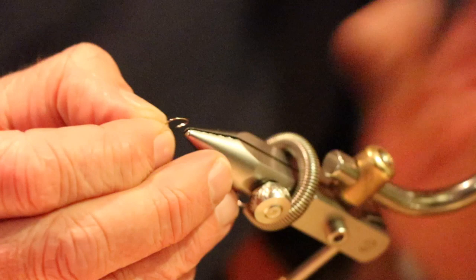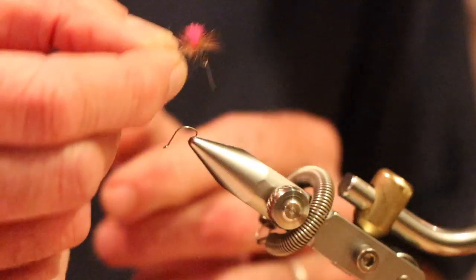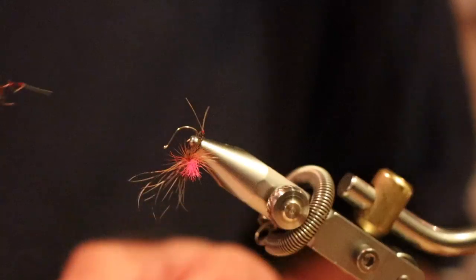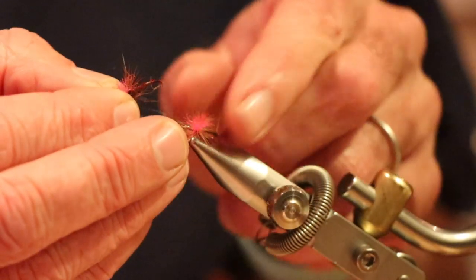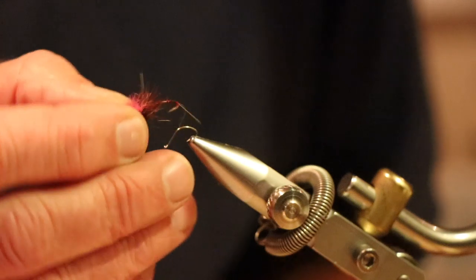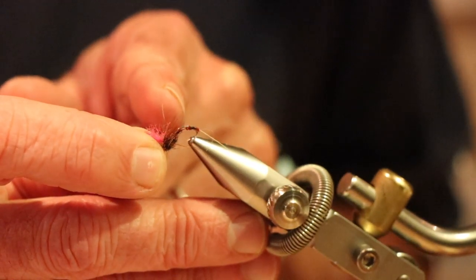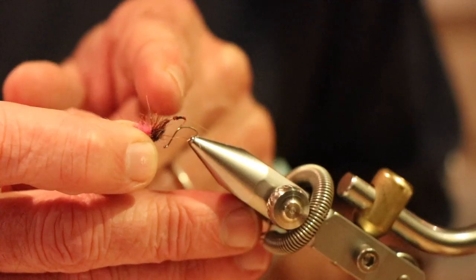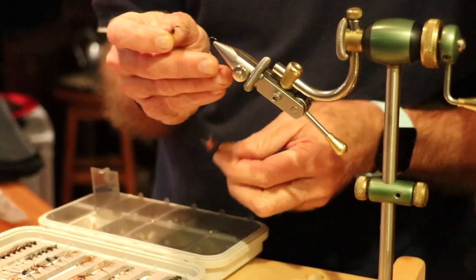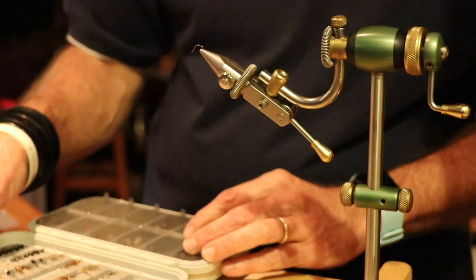Perfect. Great. Okay, so what we're going to tie now is this guy. Here's a chewed example. And you'll see part of the reason why I do one of the things I'm going to do now. See the body on that? The body's coming undone off the fly. So this was a previous method that I used to make the body. I'm now using something else, which we'll go through now. Just adds a bit more security to the fly.